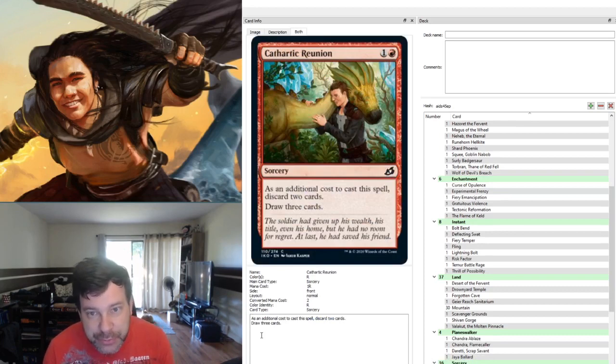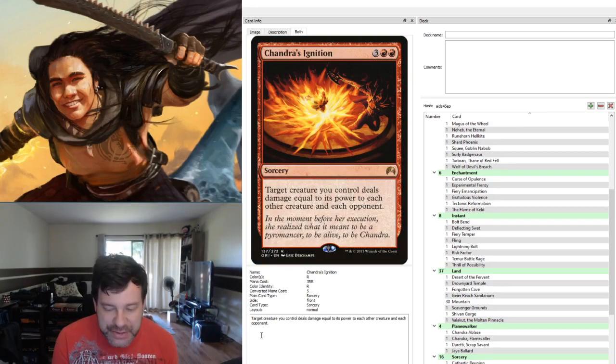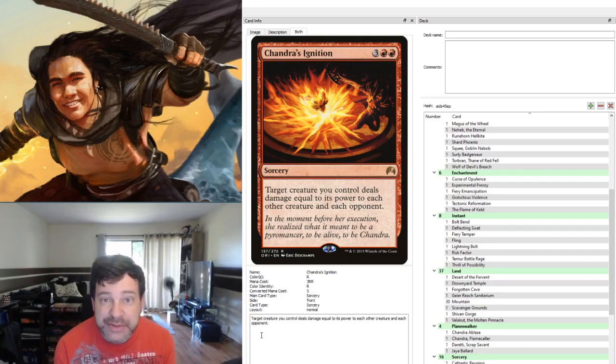And 16 sorceries. We're doing a bit more spell slinging with this deck. So, of course, Cathartic Reunion, discard 2 cards, draw 3. Chandra's Ignition. Again, once Brallin is made swole, Chandra's Ignition and deal a bunch of damage to each of our opponents equal to his power.